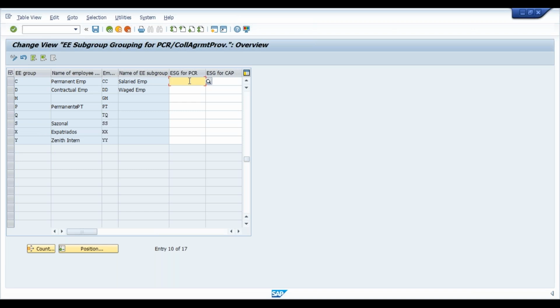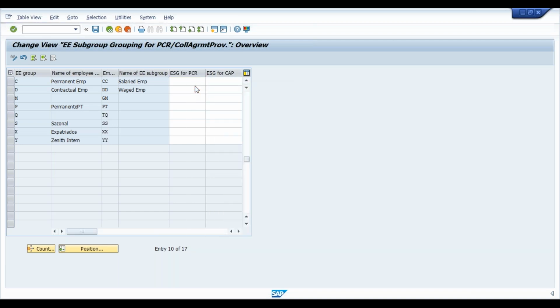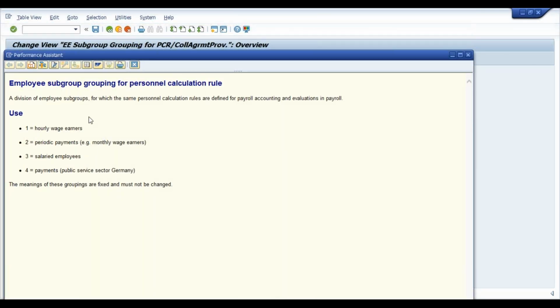Let me show you what is meant by 3. For that, you have to right click on your keyboard and click on help. So you will get a list of employee grouping for personnel calculation rules here.